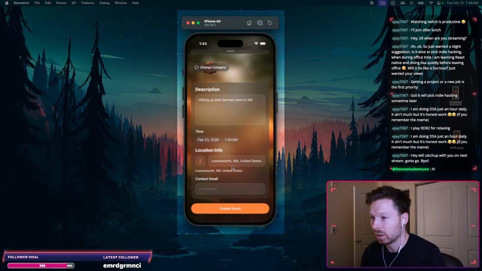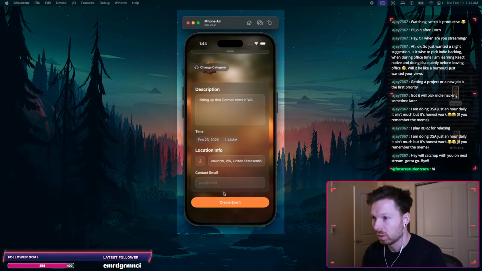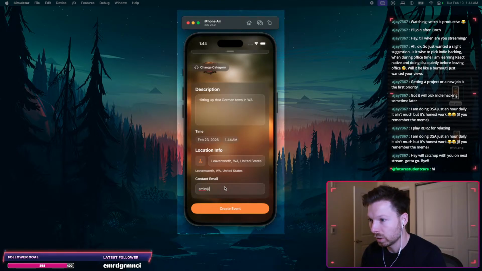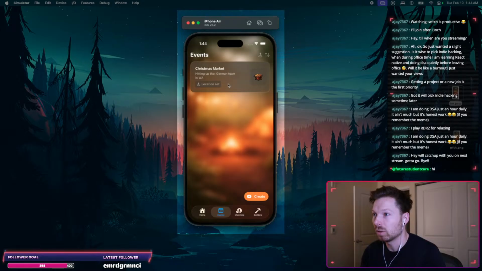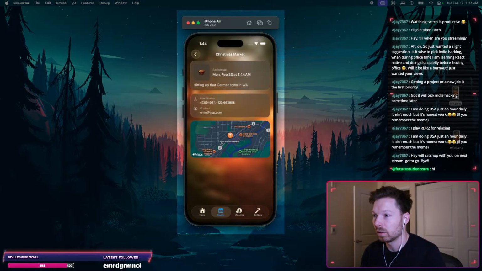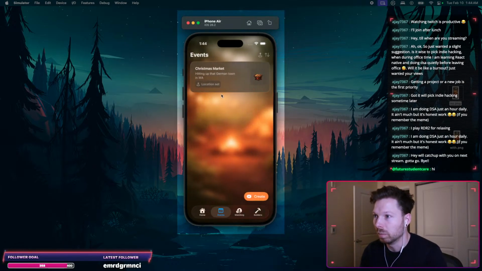It's powered and it's storing the coordinates. So when you create the event, location is set, you go here, it is the coordinates, it shows the map, and coordinates are here.